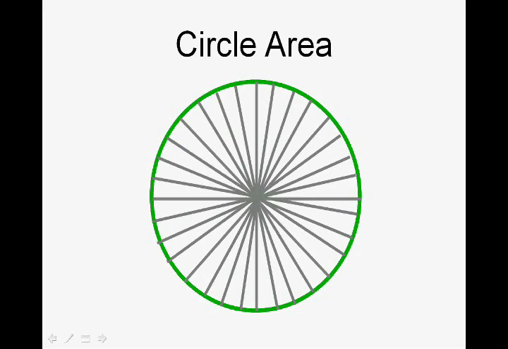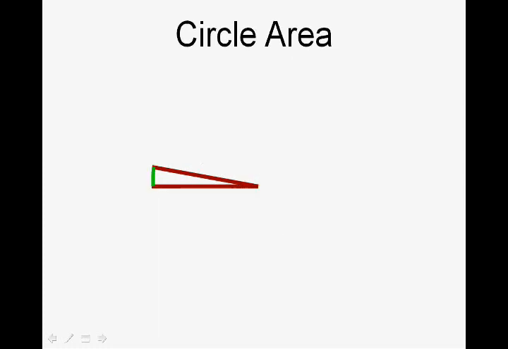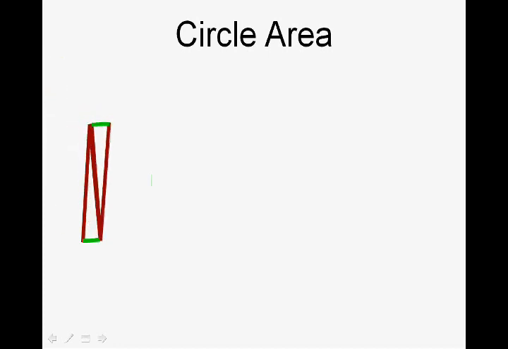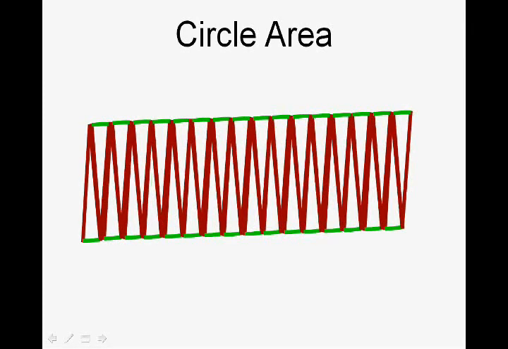That's like 32 pieces. Okay, and I'm going to take, once again, one of those pieces and set it aside, and then arrange all the other pieces in an alternate fashion. I set it aside up on its end. Now if I put the other pieces alternating, flipping them over, and I put them all into the picture, making copies, well, I hope you appreciate now the picture's starting to look like something that we could find the area of.